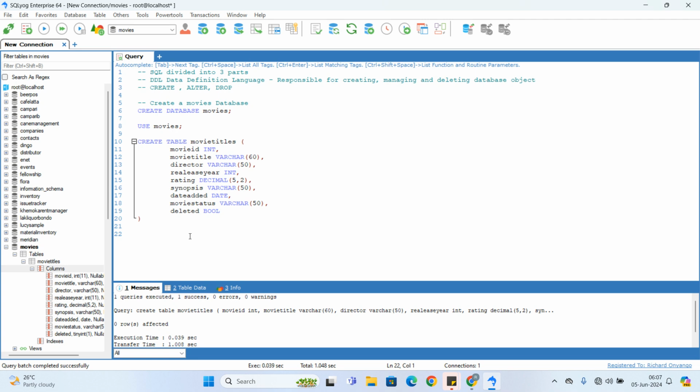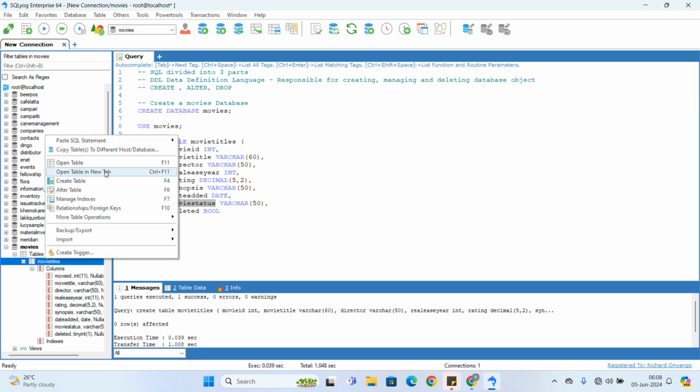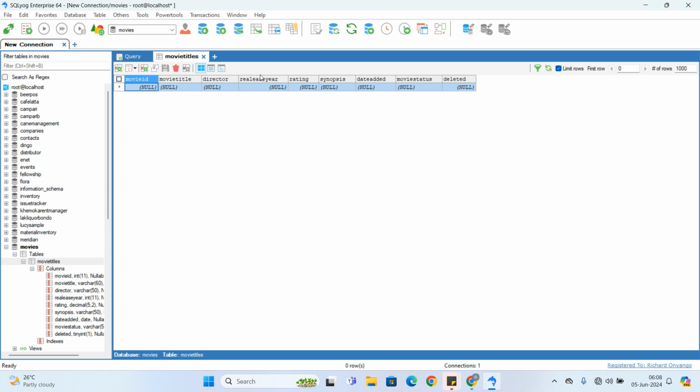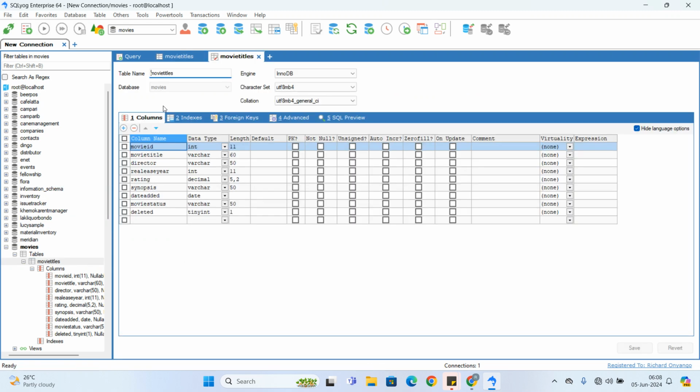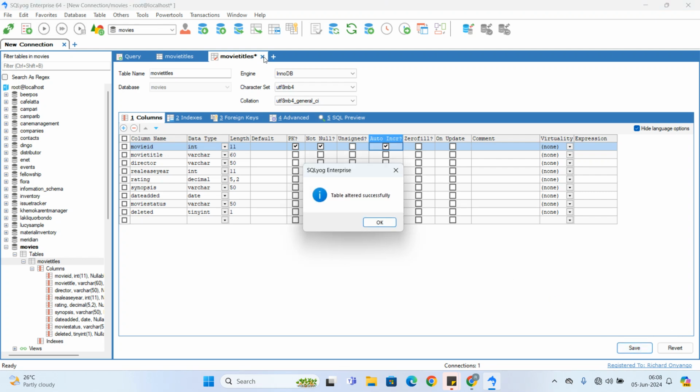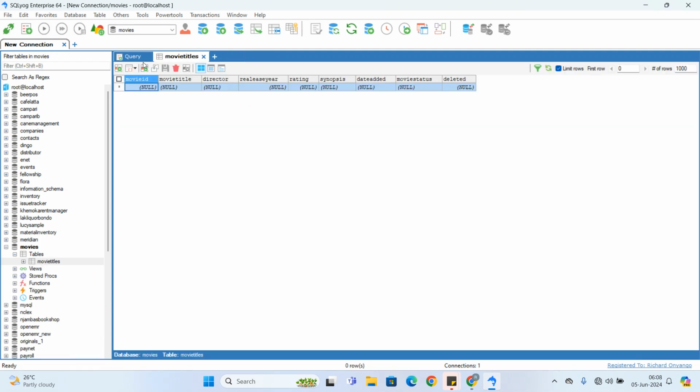To alter this database, let me say, for example, this movie status I've said it's variable character, but I want it to only allow me to have either released, cancelled, or upcoming. So what I could do is add a status here. Let me explain what I mean. If I come to my table and come to movie ID, actually let me alter this with the GUI and make it a primary key. Well, I can do that with code, I just don't have the time or the luxury for that. But let me assume I have that.